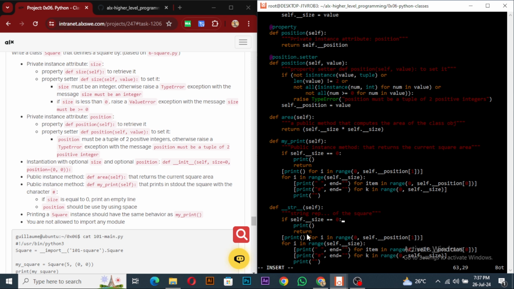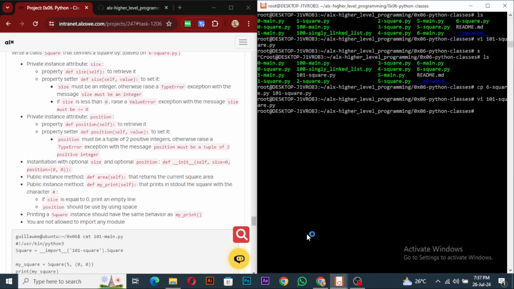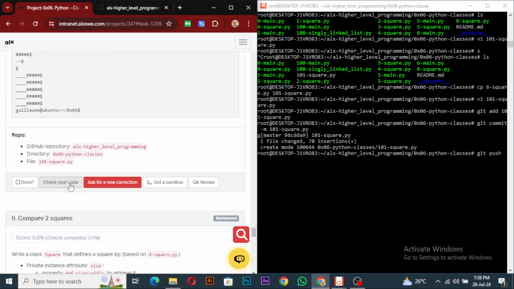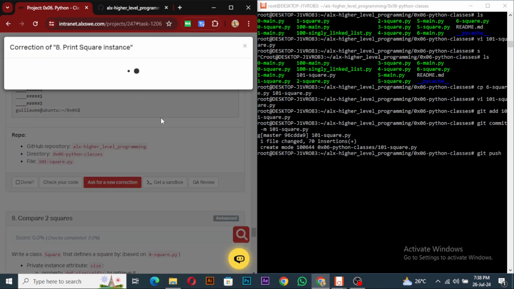I think that it's, let me push this first and see. It's add one. It commits one and it push. I think that's it, but if it's not, then I would find something else.